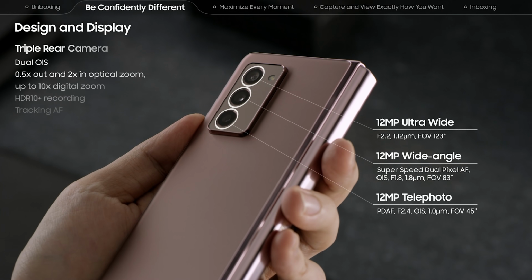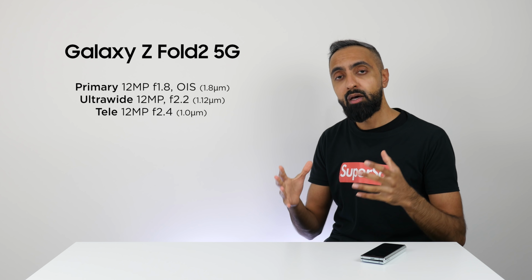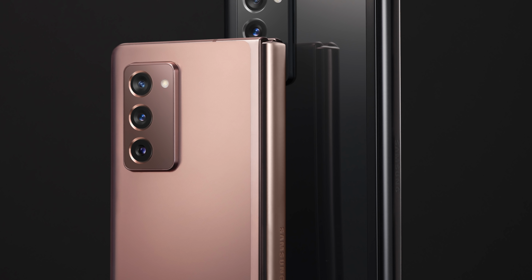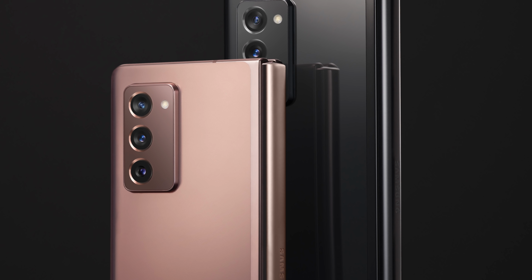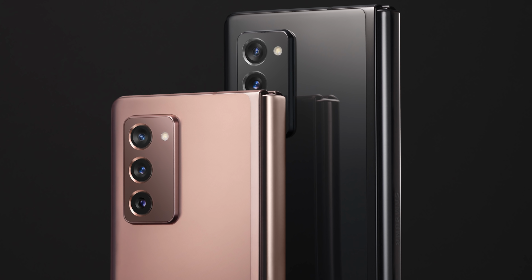But then on the rear-facing cameras, we have a triple 12 megapixel camera setup. There is a primary camera, there's an ultra-wide camera, and there is a telephoto zoom camera. Now, one thing to bear in mind is that these cameras are not the same as what we've got on the Note 20 Ultra or even the S20 series. They do seem a little bit different, although they might share some components.